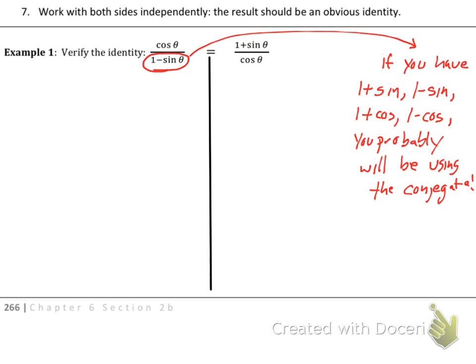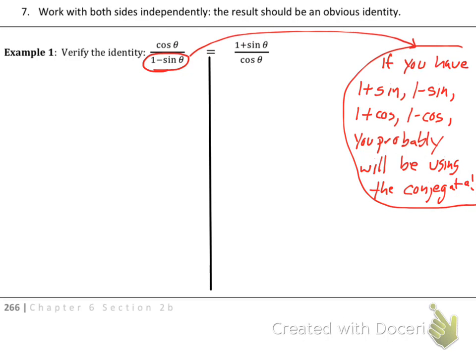We'll probably be using the conjugate. All right, this is going to appear over and over and over. So if you ever just see this 1 minus sine by itself, it means that you can't use that Pythagorean identity, because I need 1 minus sine squared, or 1 plus sine squared, whatever one you're on, you need something squared. 1 minus sine theta is nothing. I can't simplify it at all.